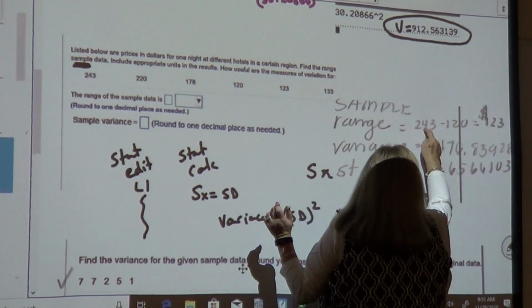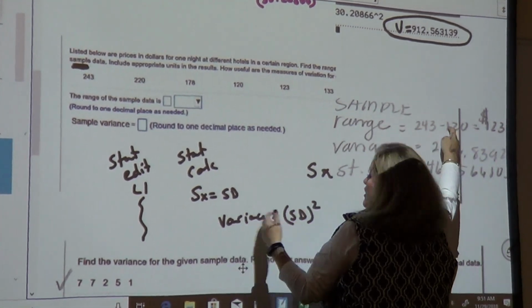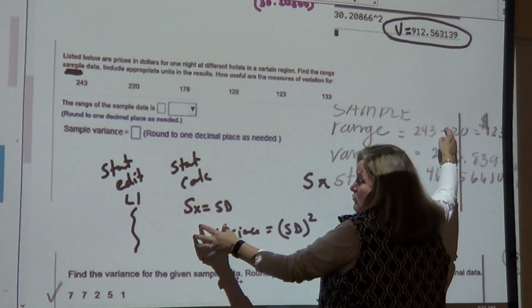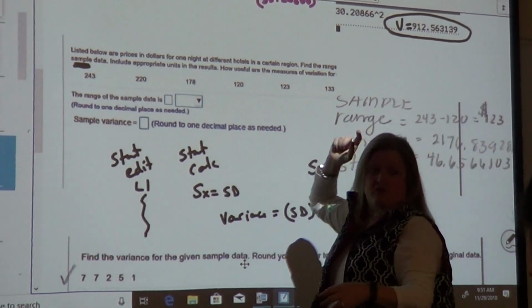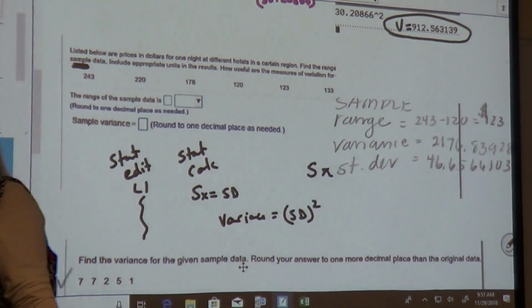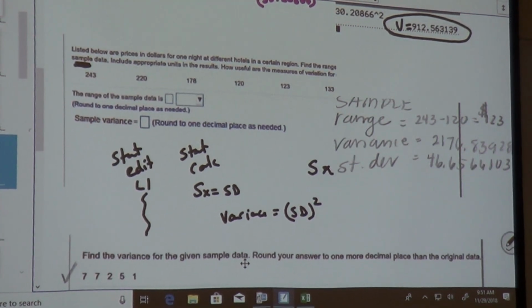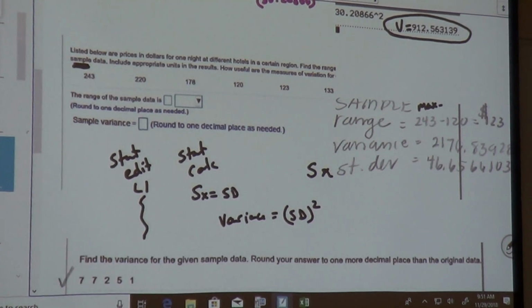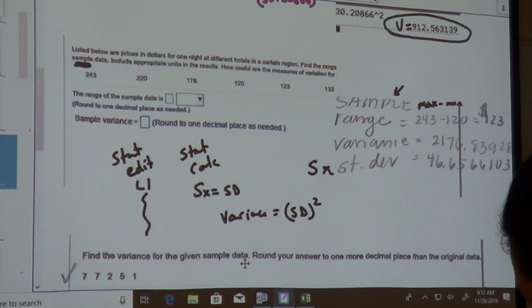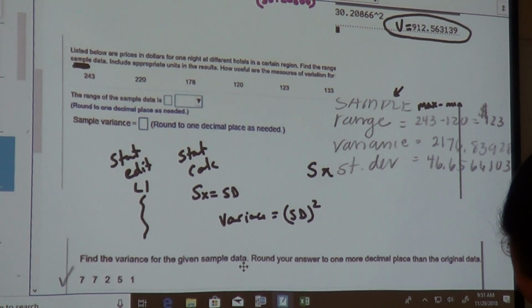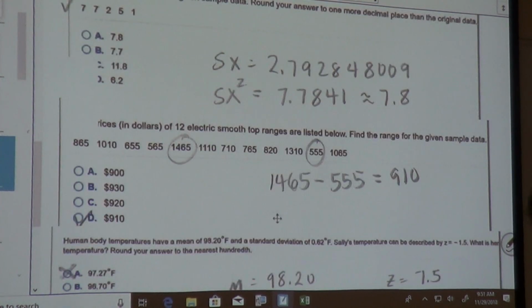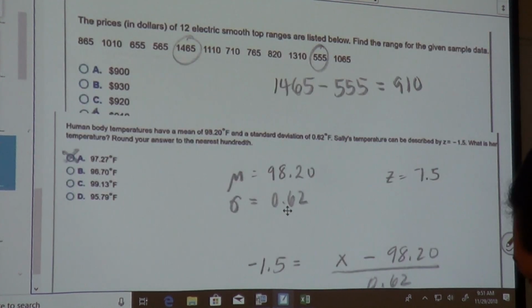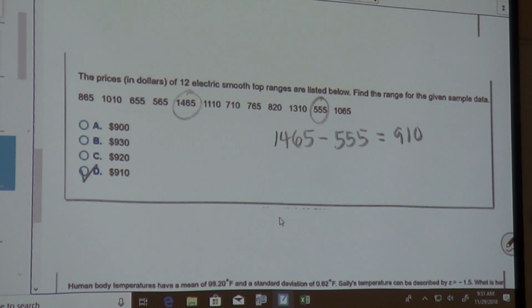And then from our range, they found the high, they found the low, and you can also get it from Stat Calc, one of our stats, and you can get your max and your min, and that's where they got the range from. So you have another one to look at. This is your max minus your min. And they wrote sample because this is sample data. That's telling you to get your SX. Move these down a little bit.